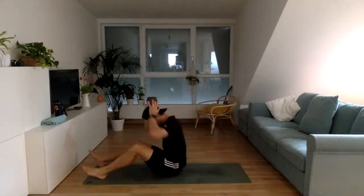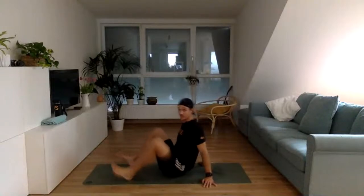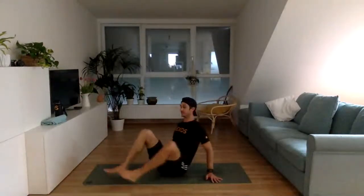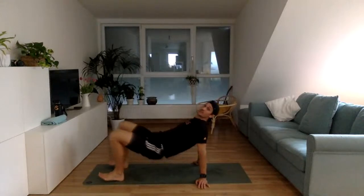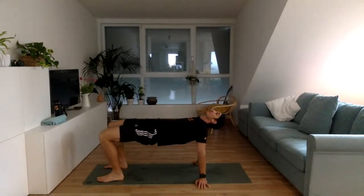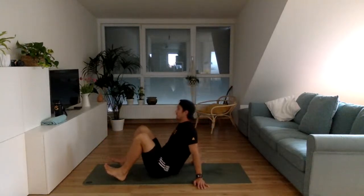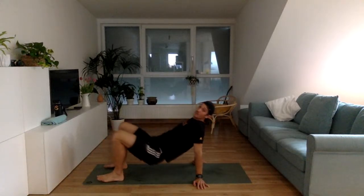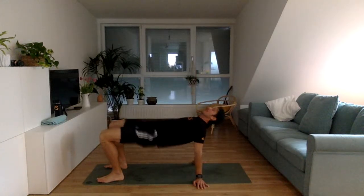All right, last one here. We're going to open up the chest just slightly. So that position that we started with, where you're in that row machine. Now I want you to place your hands basically outside your hips, fingers facing away. Toes are up. I'm going to drive my heels into the ground and create this nice coffee table, opening up my chest and then back down. I'm going to turn this up a little bit, so let's try this for 5. Really trying to hold that top position. And then back down.